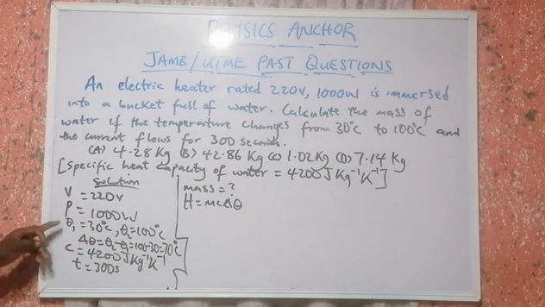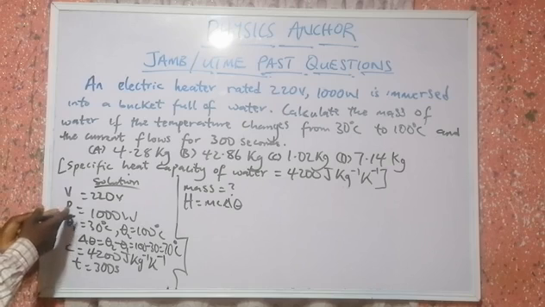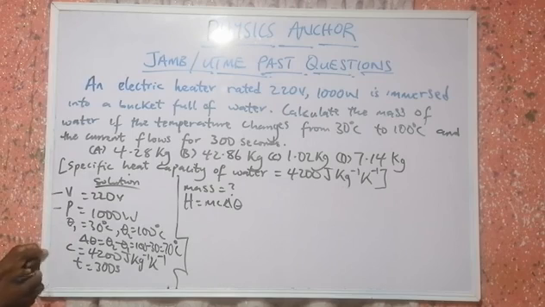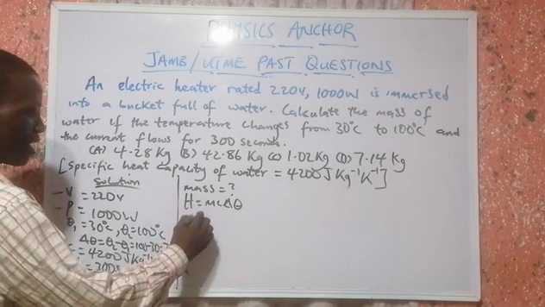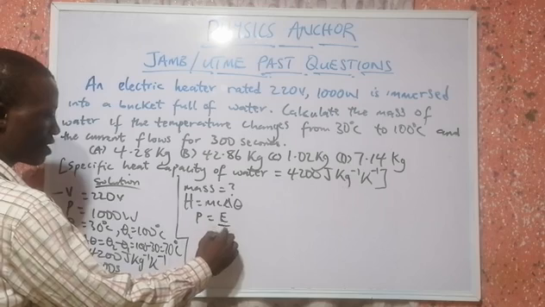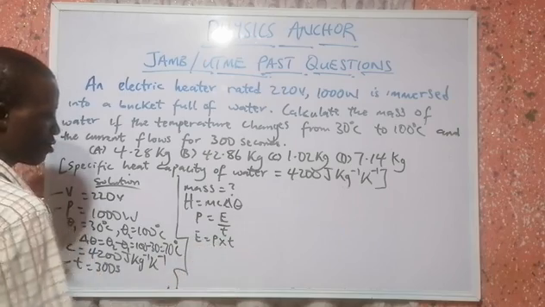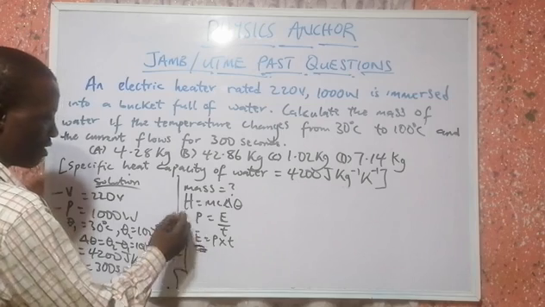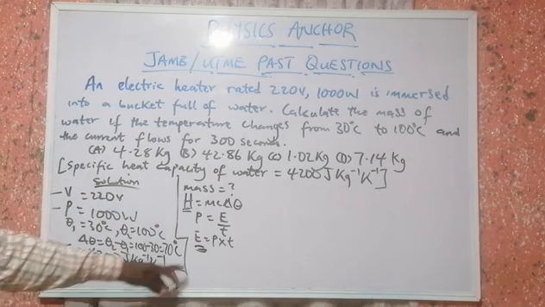So we have made use of the change in temperature, the specific heat capacity, and the mass is already included there. Now another thing is that let's look at power, the voltage and the time that they give us here. That can also give us a clue that, well, we know that power equals energy over time, and energy equals power times time. So this is another definition. So this is heat energy, and this is also a form of energy.